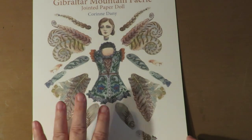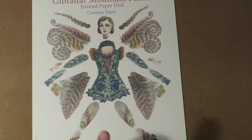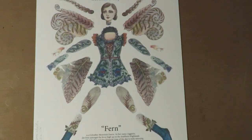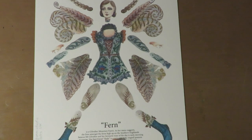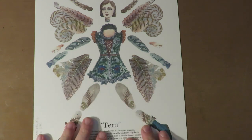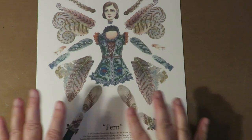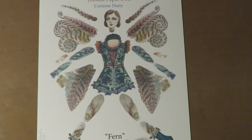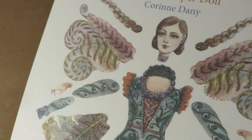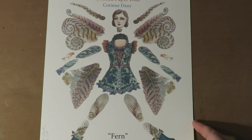So it's going to be fun to decorate and put together this paper doll and then create a really fun background. Because she's from Mount Gibraltar, I'm going to have mountains and ferns and trees and do a back scene. I may even do a little baby ringtail possum. There isn't one on the sheet, so I think I might add a baby ringtail possum because that's her best friend. I'm going to decorate her in a whole bunch of really fun ways. So let's get started and you can watch and see what I do.